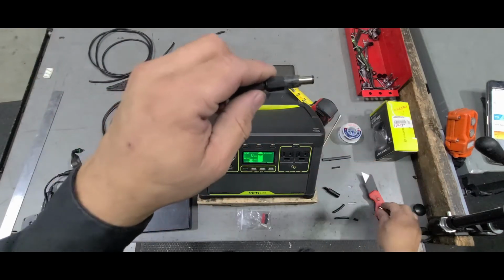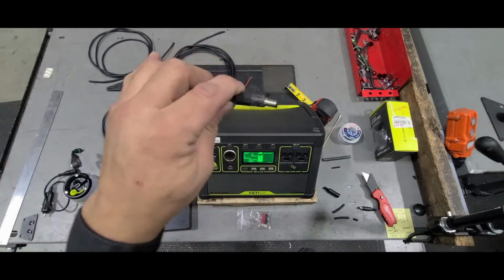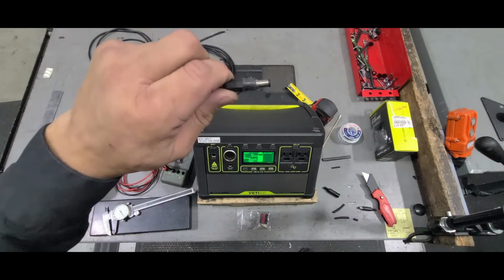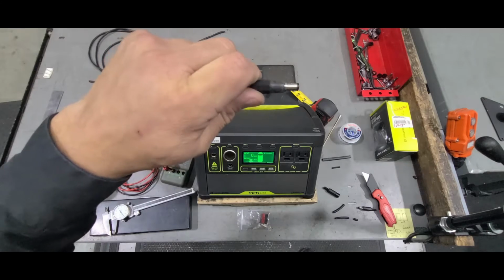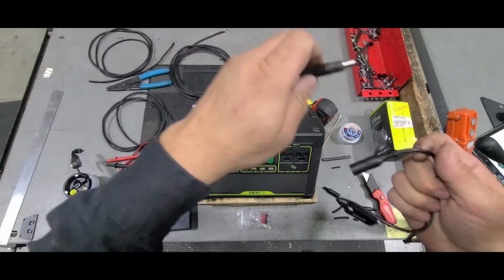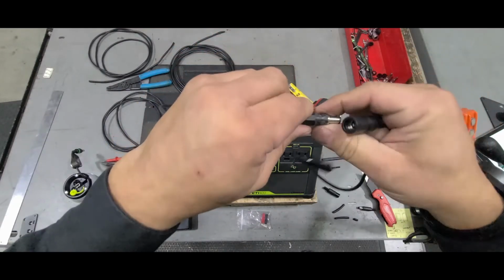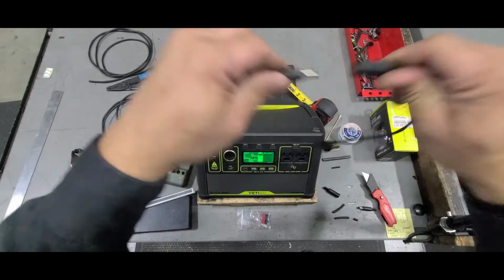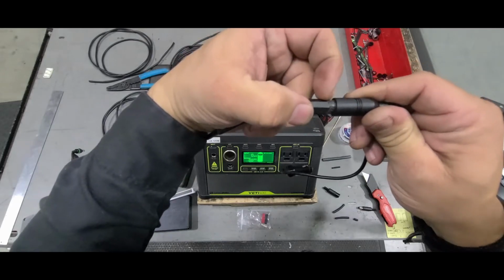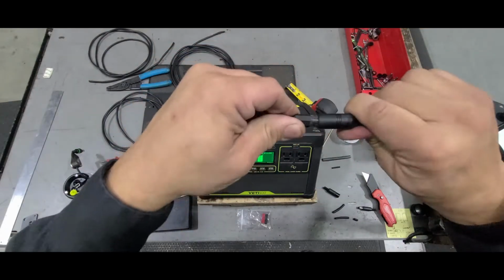I actually got this and used a 1-inch belt sander, and I put it on there and I just spun it by hand. And I took this 12-volt adapter here, and every now and then I would check it to see when I got down to the point where it would fit. And obviously I took off a little more than I should have, but it doesn't matter. As long as this fits all the way in, you're going to be fine.